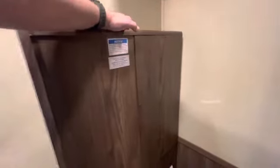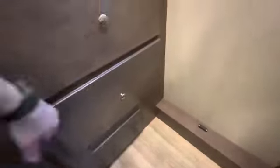You actually have this panel here which can be removed, and then there's actually already plumbing back here for a washer and dryer. I think you could either do just the combo unit, or you can have this removed if you wanted to do a whole stackable unit. I believe there's room for that. These are huge drawers here. So this is a great coach for like the longer trips, I would say, because it has all this storage.